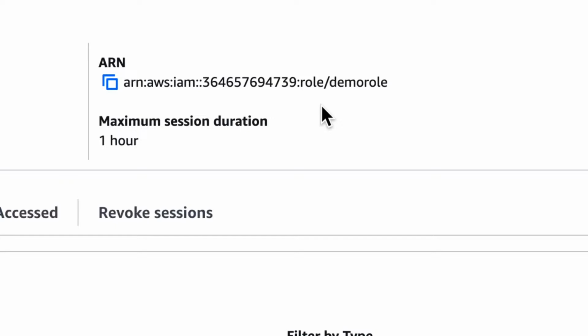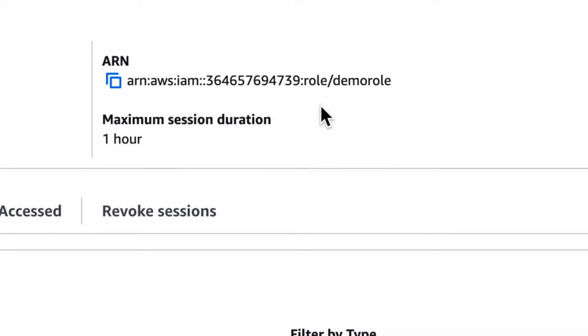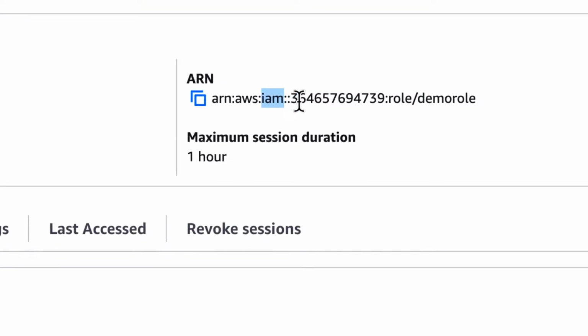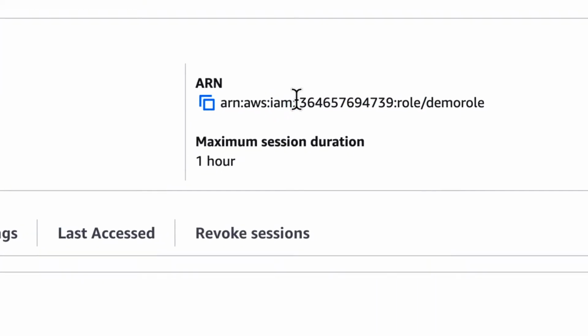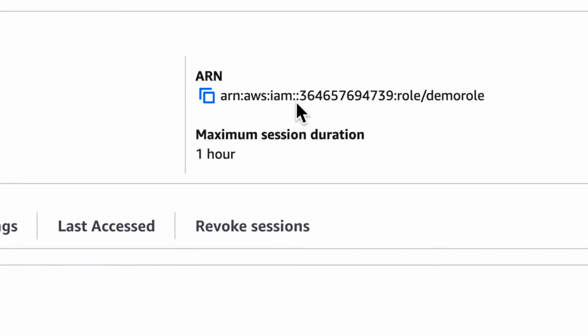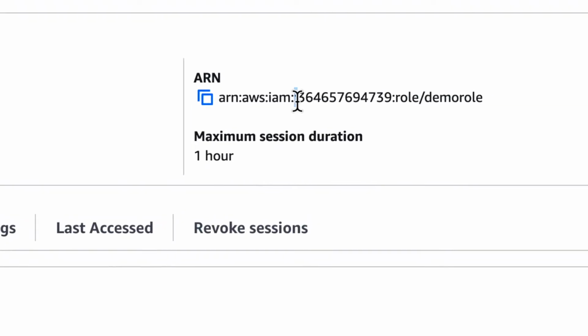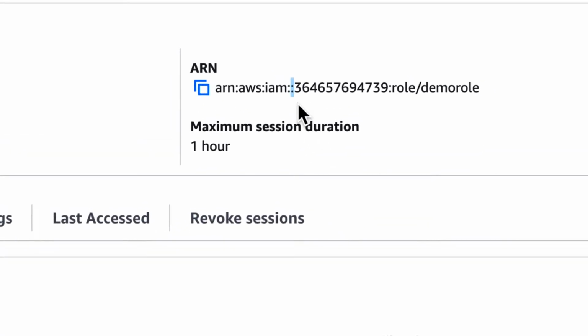After that, it's going to be the name of the service. The third part, the name of the service, since this is IAM. The next part that you see here, an empty block, that's a region if in case the service is region specific. Since IAM is global, hence this portion is blank, right?